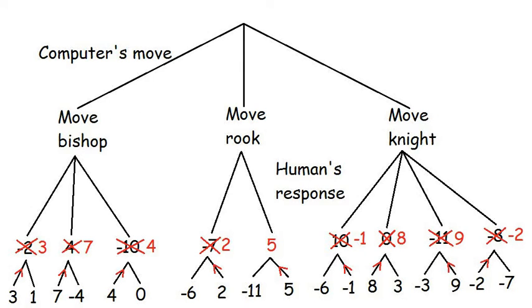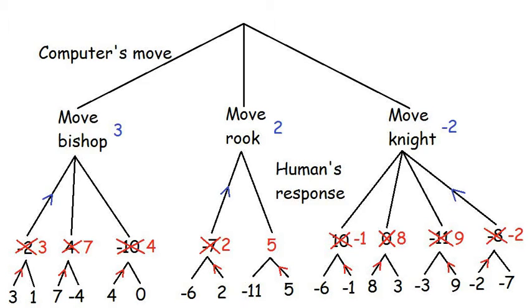Like that. Repeating the logic from before, we assume that the human picks the best move from the ones available, meaning that we should only copy the smallest value at this human level up to the level above. Now you can clearly see that this three-level model suggests moving the bishop, as it gives the highest board score taking the next two moves into account.